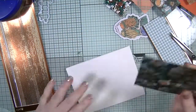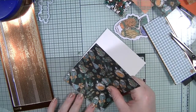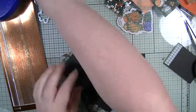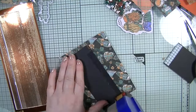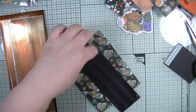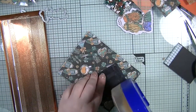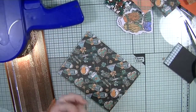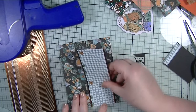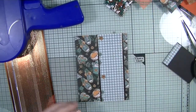And then let's stick this on here. Okay, and I'm going to do the same with this piece, and put some glue on. Okay, and then pop this on, like so. So that's what we've got so far.